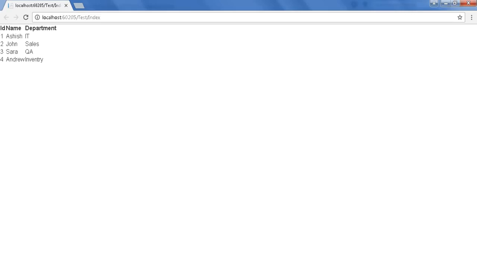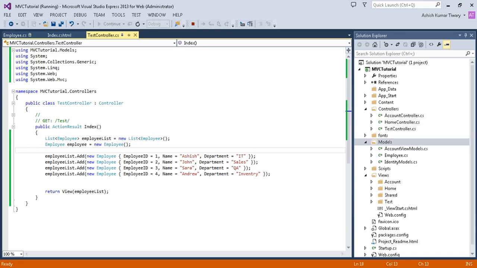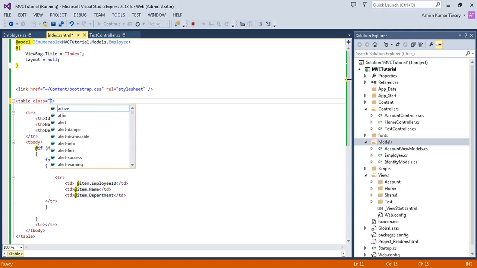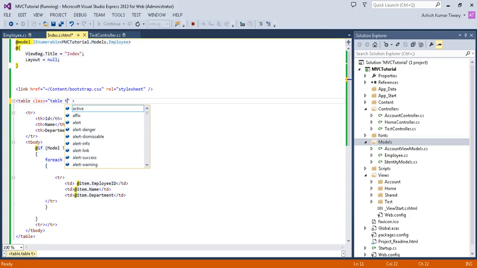Now with the model you can see various property suggestions. Here you can see your list: ID, name and department. Now again I'm going to put a class name. If you don't know about Bootstrap, you can go to my Bootstrap tutorial. So the class is table table-striped.